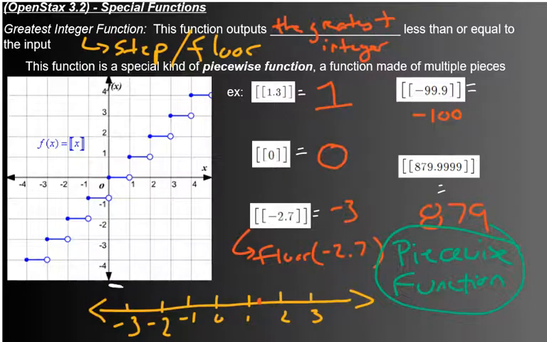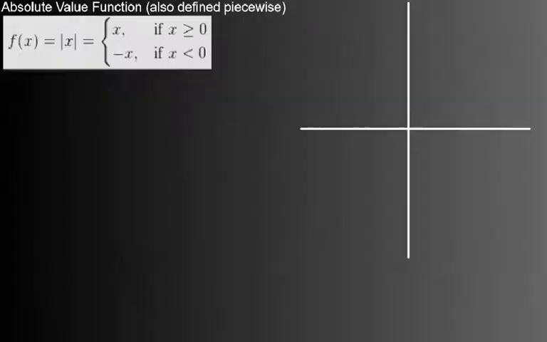So we'll see these actually a lot this year. They keep showing up. They show up in pre-calc and calc and things down the road too. Another one that's really famous is the absolute value function. A lot of people don't realize that actually the graph of this thing is piecewise. So if you've never seen it before, this is actually the definition.